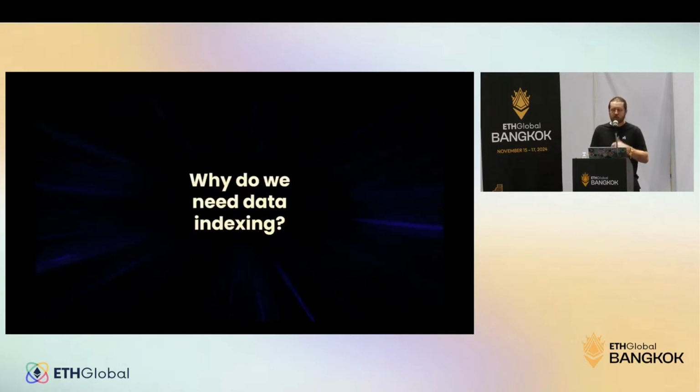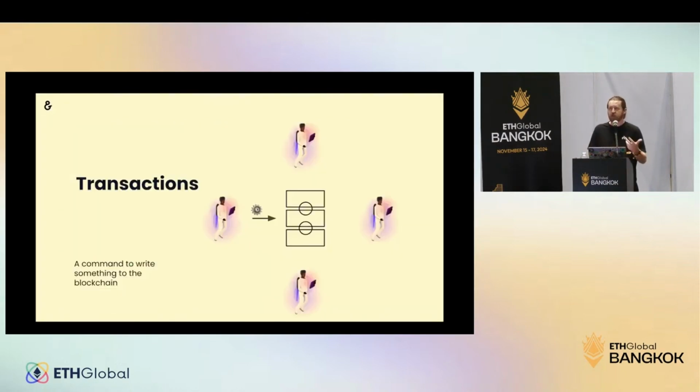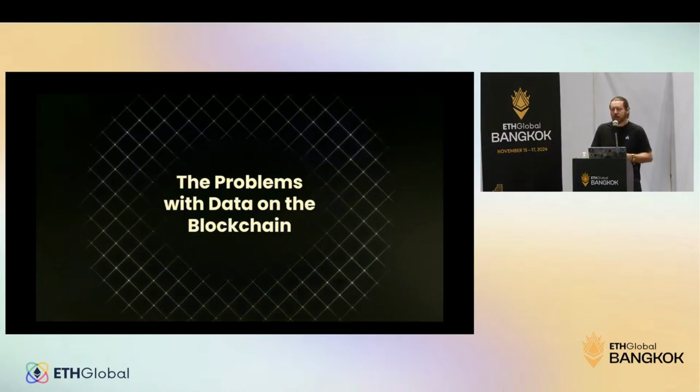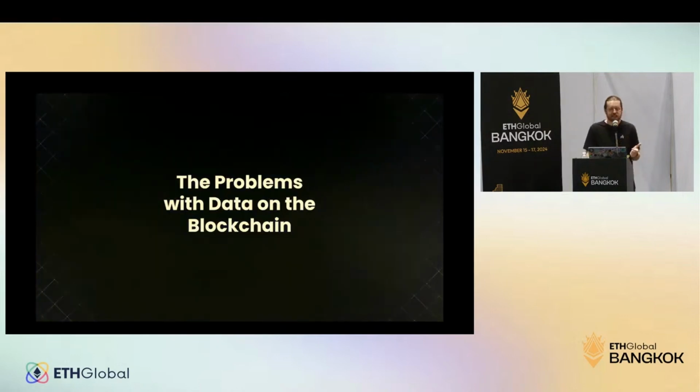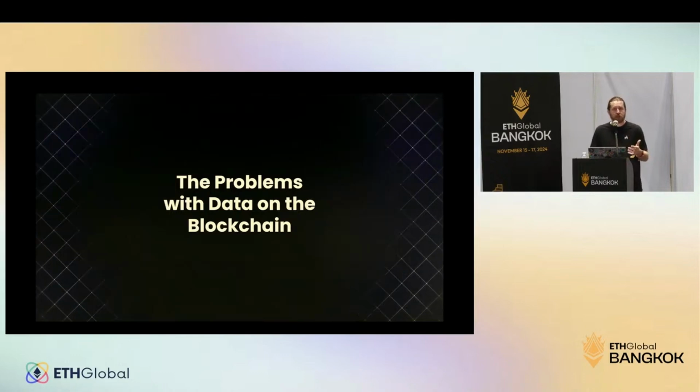From an architectural standpoint, the blockchain is kind of like this decentralized database that keeps track of a state of variables and events. And so what we want to do is actually capture those events and index those events, right? But there are some problems with getting access to that data on the blockchain. First of all, there's lots going on. There's lots of protocols that are competing for block space. There's lots of transactions. There's balance transfers. There's just a lot in a given block, right?